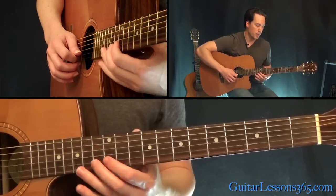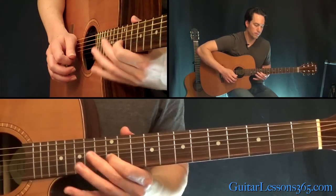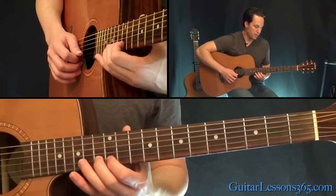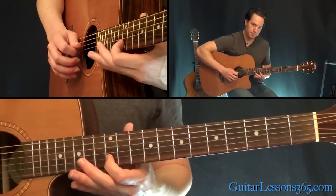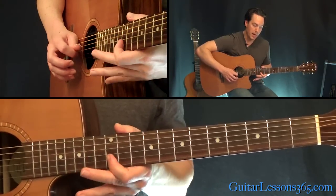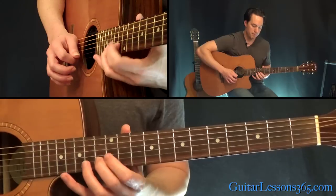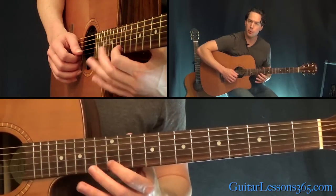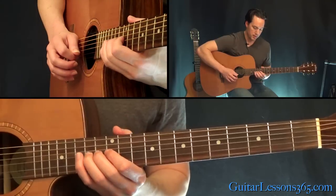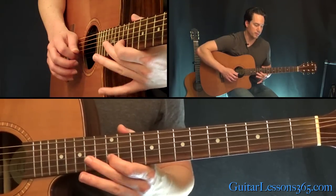All right, then we're going to have this next phrase. So we're still hanging around the same notes a little bit. We have 13, 12 on the B string, 14 on the G, back to that 12 on the B. Back to 13 and then do a quick hammer on pull, 12, 13, 12 on that B. To the 14th fret on the G, back to the 12th fret on the B twice.